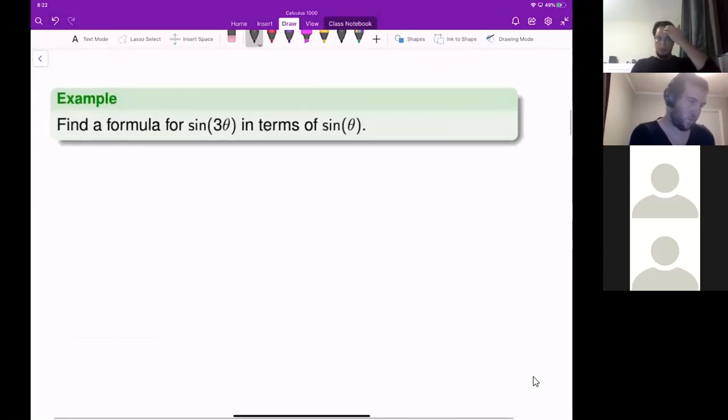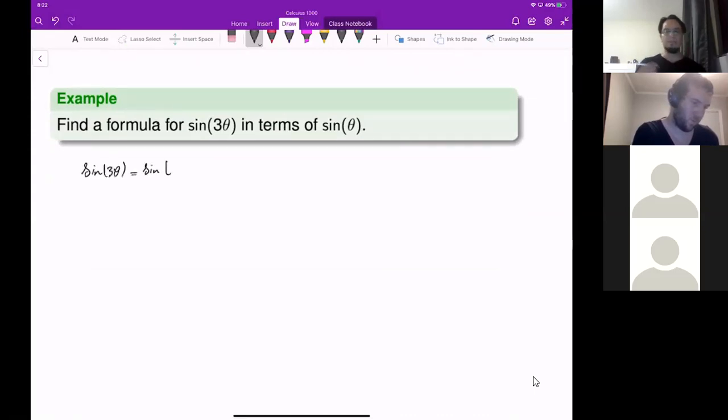Let's do one more example. Okay, so I'm a little bit behind now. Sine of 3 theta, let us write it in terms of sine theta. This is just a practice of what we have from the identity. So I will start with sine 3 theta. Well, you may say I can write it as theta plus theta plus theta, but I have a formula only for the sum of 2 angles. So I will put 1 theta and another 2 theta.